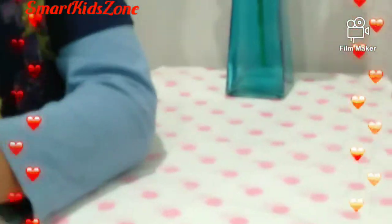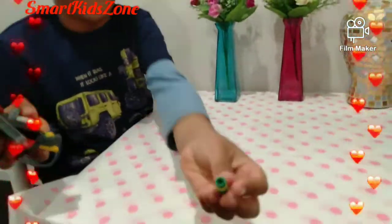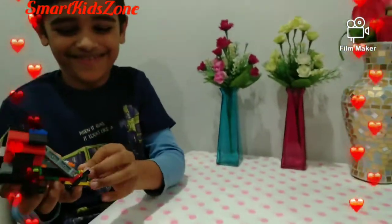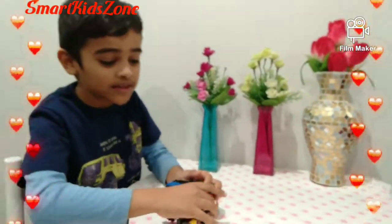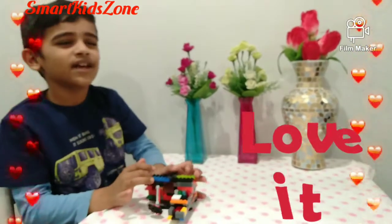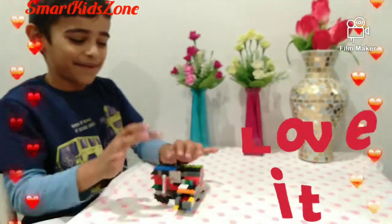Ta-da! Ice cream is right here. Yummy! I love ice cream. Here you go. Thank you. You're welcome. I love how you decorated the ice cream. This shop didn't count and this was all blocked, but I was like, maybe I can add some more decoration. And then I made this. I found these drinks.